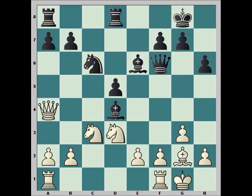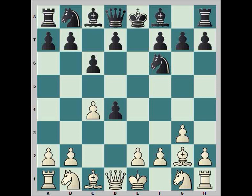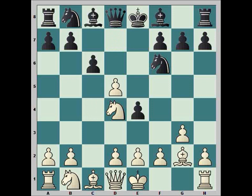I think we should take that back and we should try and find a better solution. And I think the better solution is to keep a very good small edge. Knight f3. After knight f3, this pawn is clearly under pressure on e5. So e4, knight d4, and after d5 takes, and if queen takes, there's a clever move here by White, pawn to e3.